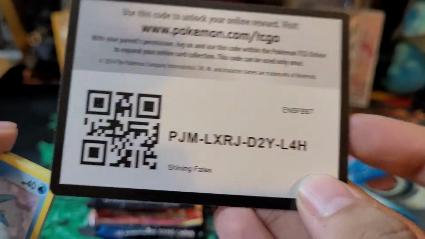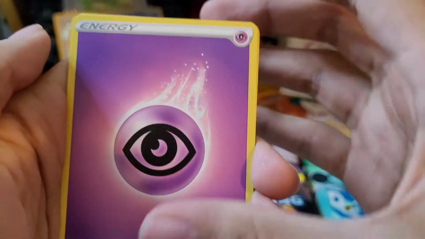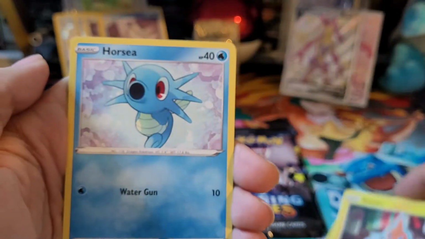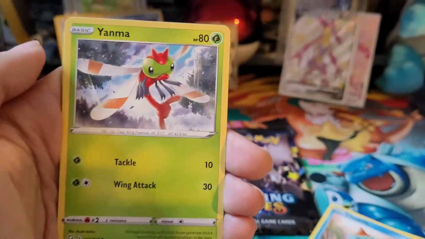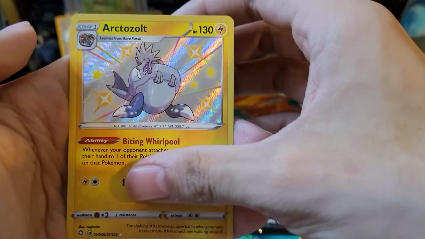Here is the code card. We have a Psychic type energy, Thwacky, Cramorant, Rotom, Horsea, Kufant, Choodle, Yanma, Morpeko, a shiny Arcrizzle. Alright, not bad.